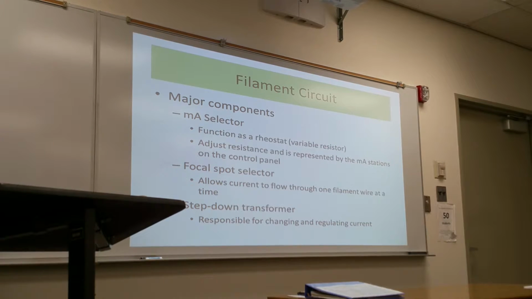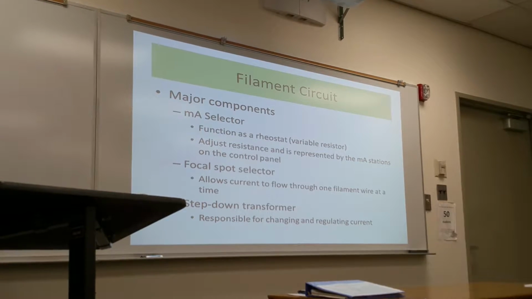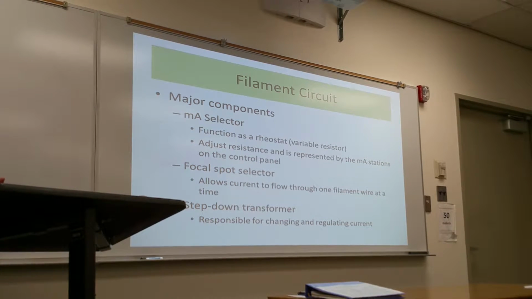In the filament circuit, there is also what's called the focal spot selector. In the X-ray tube, there are usually two different filament sizes. One's large and one's small, depending on what body part or how much current is needed. If there's low current, then you can use the small filament. If it's large current, then you can use the bigger filament. So the purpose of the focal spot selector is to allow the current to flow through different filament wires based on your MA selection. So there's a tap that moves to different directions based on what technique you use.